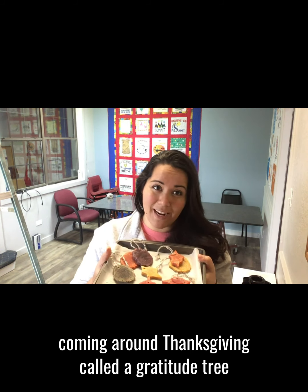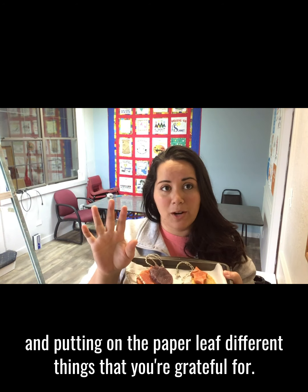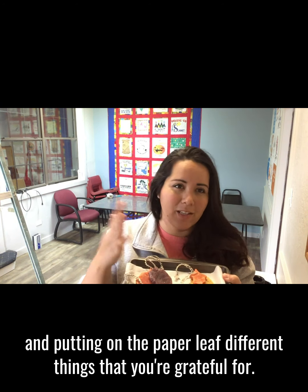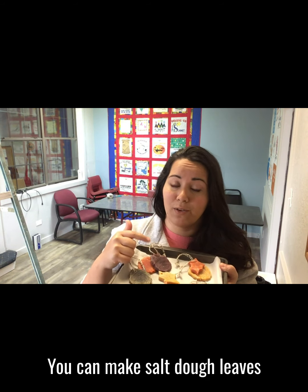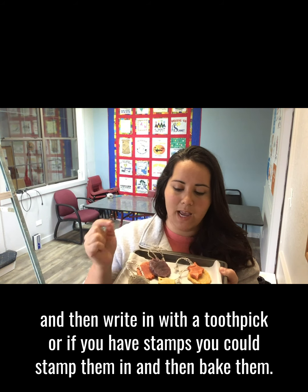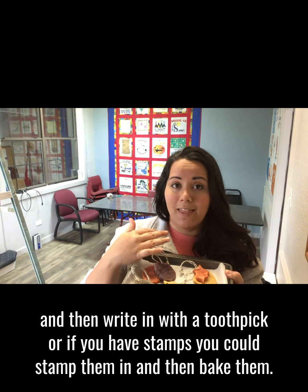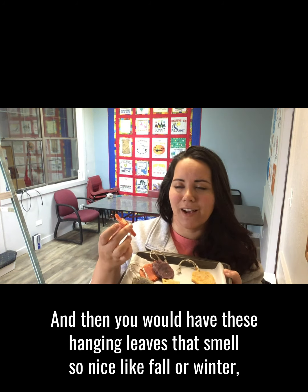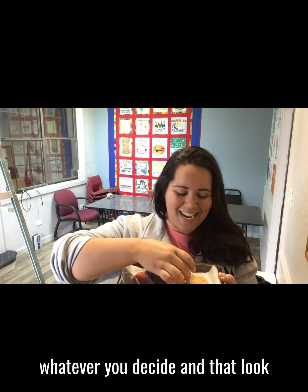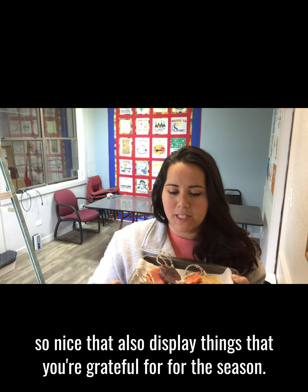We do have another activity coming around Thanksgiving called a gratitude tree, and that involves cutting out leaves from paper and putting on the paper leaf different things that you're grateful for. And this would be another way to do that. You could make salt dough leaves and then write in with a toothpick, or if you have stamps, you could stamp them in and then bake them. And then you would have these hanging leaves that smell so nice, like fall or winter, whatever you decide, and that look so nice, that also display things that you're grateful for the season.